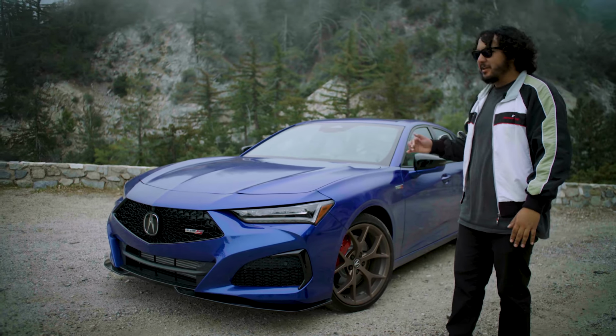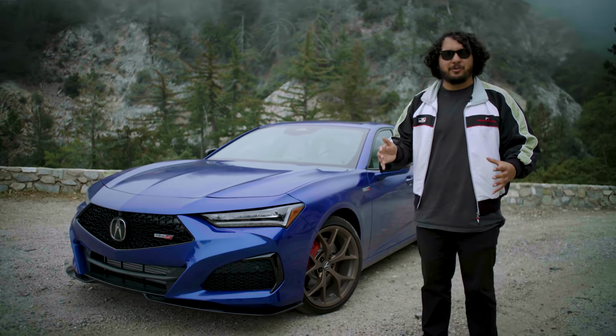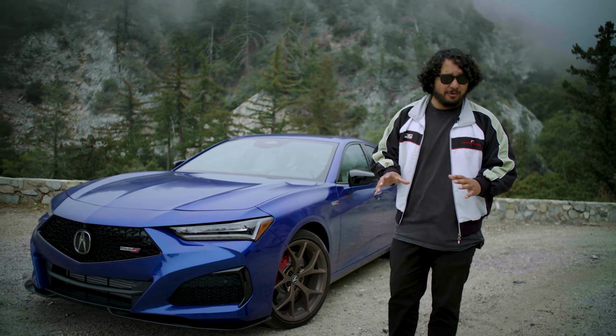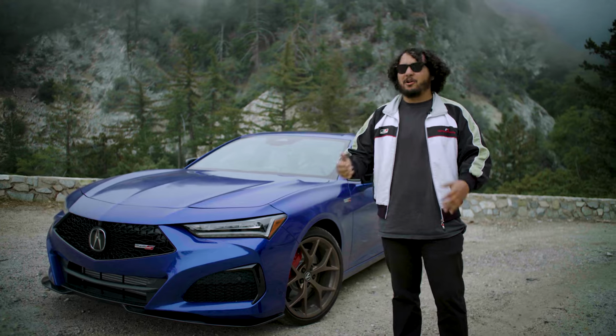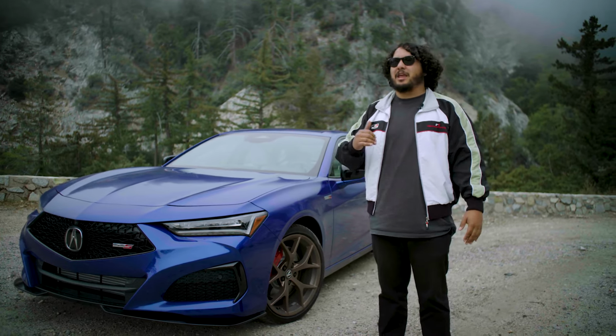And the thing is, this car is not even the physical parts or the cost away from being good. They spent the money on the engine, on everything, on all the parts you need to have a good $60,000 sports sedan. The problem is actually just the tuning. The gearbox upshifting on its own is stupid. If you call it a Type S and if you claim it's a high performance sedan, that's just not acceptable. You cannot do that.